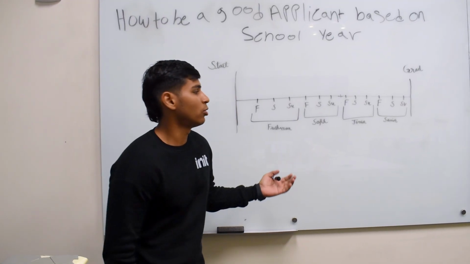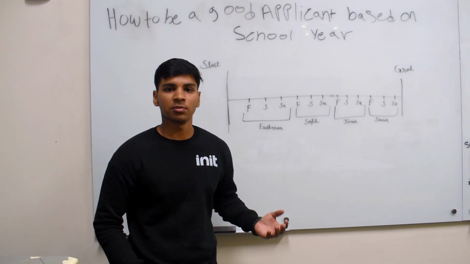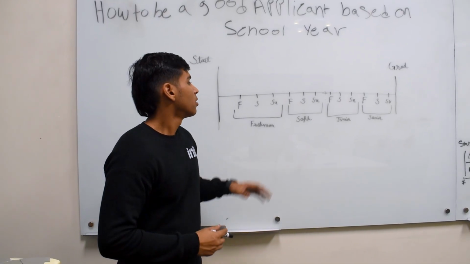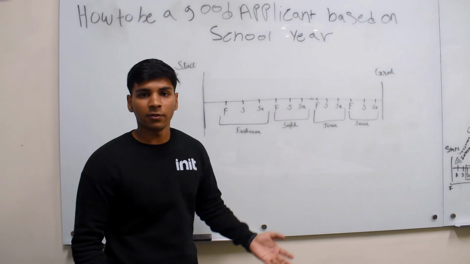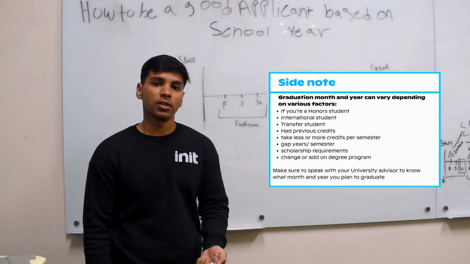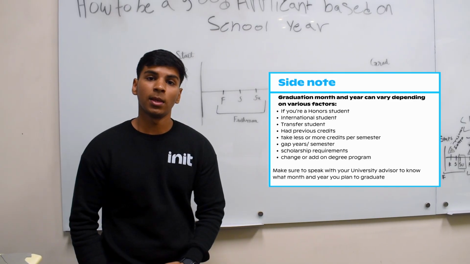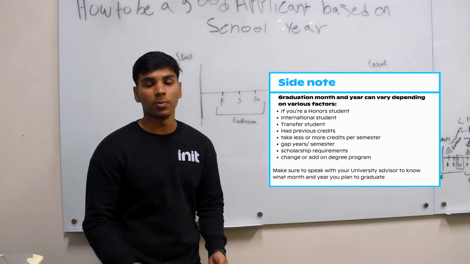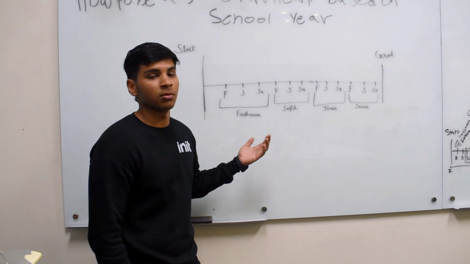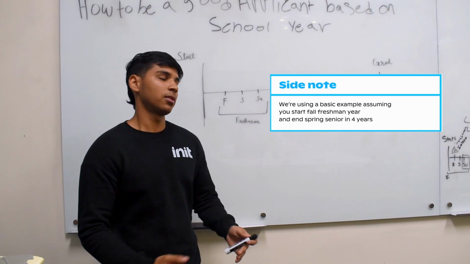This is the average school year for a college student. So before we get into what you should do each semester, I just want to get some things out of the way. This depends on a lot of different things. Everyone has a different graduation date. Make sure to check with your advisor what your graduation date is, because it can depend on how many credits you came in with, if you did dual enrollment or APs in high school. And even if you're a freshman based on school year, you could technically be a sophomore or junior. So just keep that in mind.